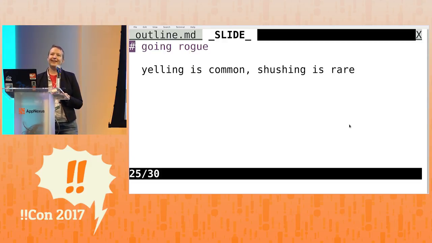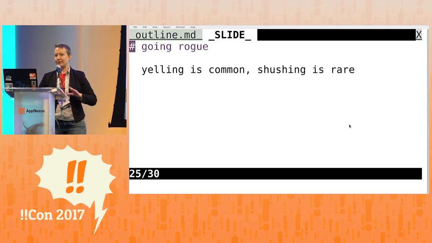So in DHCP, yelling is common, but shushing is rare. DHCP is unbelievably common, you'll connect to it everywhere, and most of the networks that we connect to that use DHCP don't have someone who's assigned to monitor them or make sure that no one's yelling random garbage in them. So if you go to any random public network and decide that you want to serve your own DHCP leases, nobody's gonna stop you. This is different in corporate environments where there's actually some kind of access control and people who get paid to monitor these kinds of things and deal with false positives. But most of the situations that I personally deal with aren't like that. I think the last time I was on a controlled corporate network of any kind was like 3 years ago.